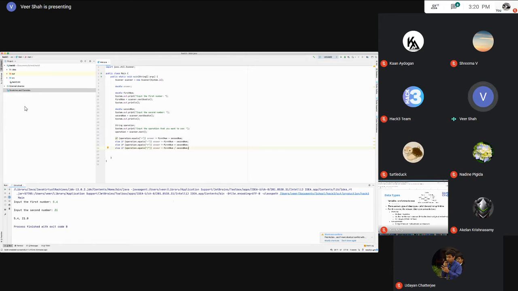Now, we also have people who, let's say they don't put in the operation, right? Let's say they put in some other word and they don't actually put in a plus, minus, multiply, or divide. So what other statement should we use here to error check or tell the user that they did something wrong? Somebody in the chat. Yeah, that's correct. You got it again. So we would use an else statement right there because that would cover every other case.